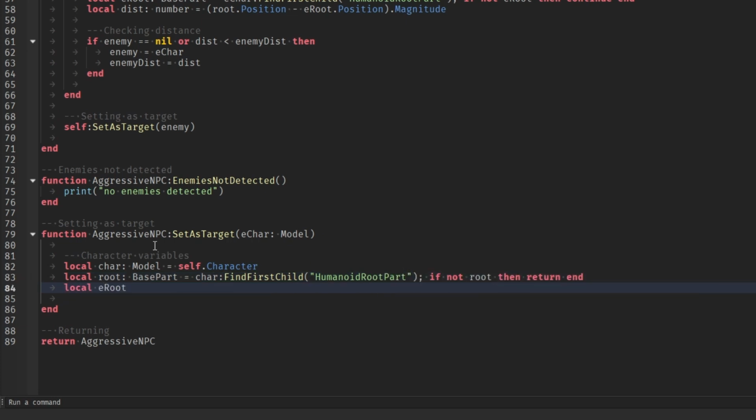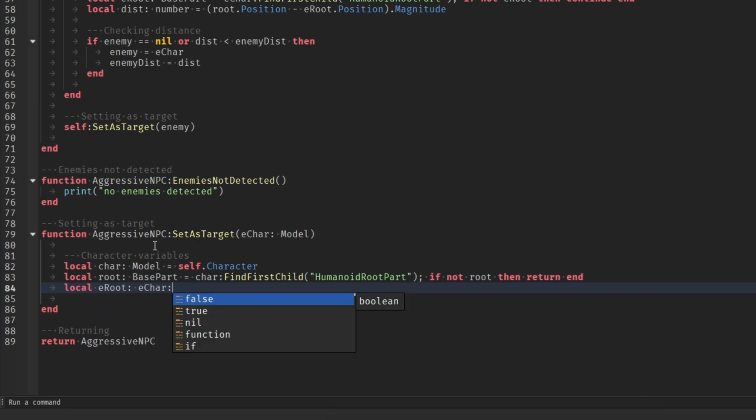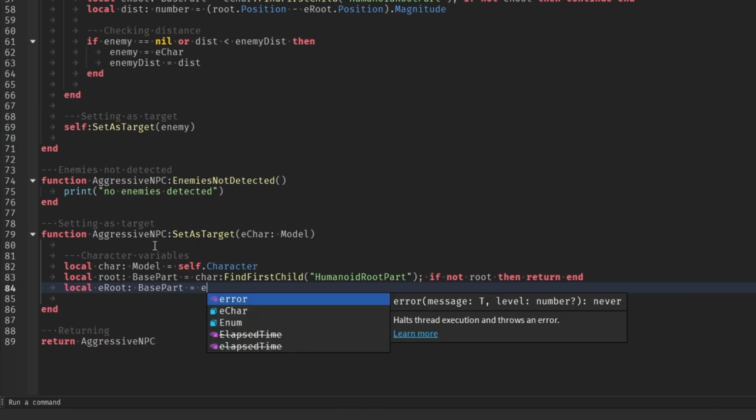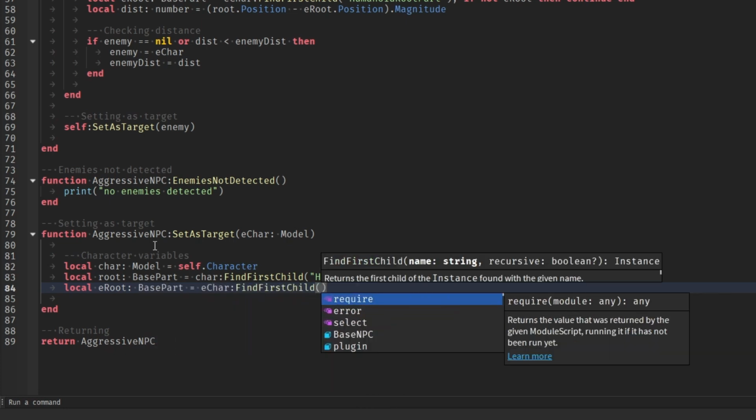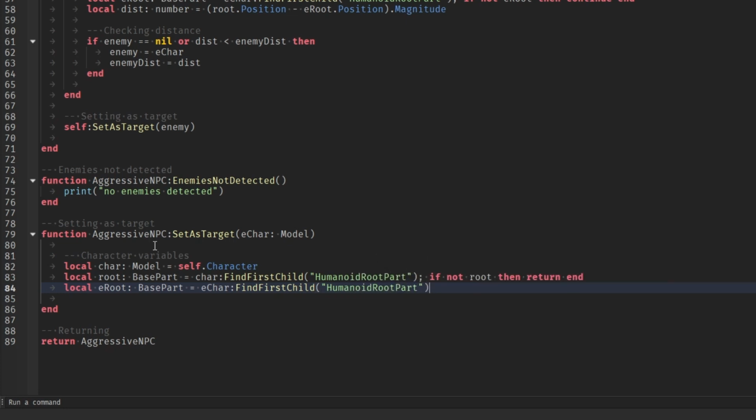Local eRoot, so the current target that we're setting, right? eChar:FindFirstChild, or we're going to specify that as a base part equals eChar:FindFirstChild("HumanoidRootPart"). If not eRoot, then return end.